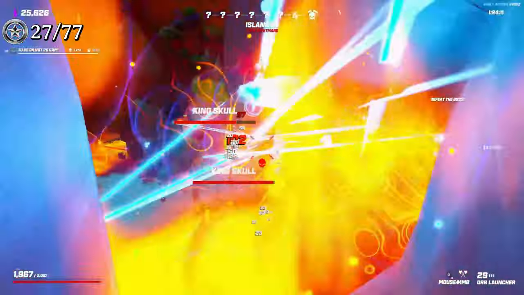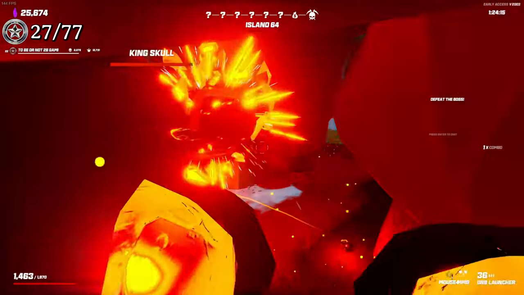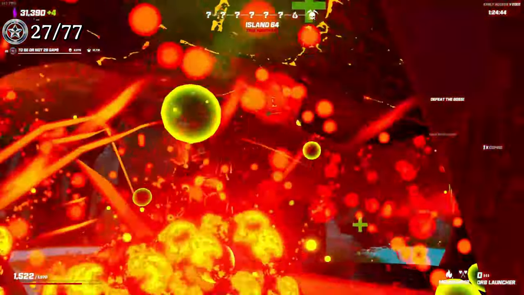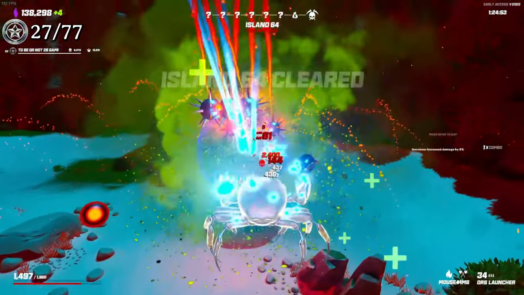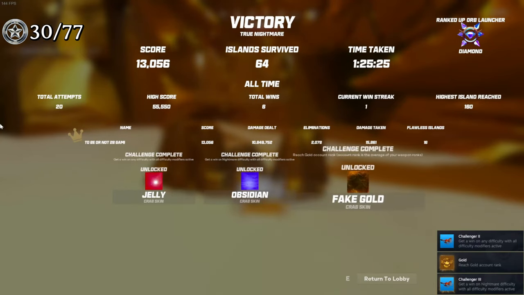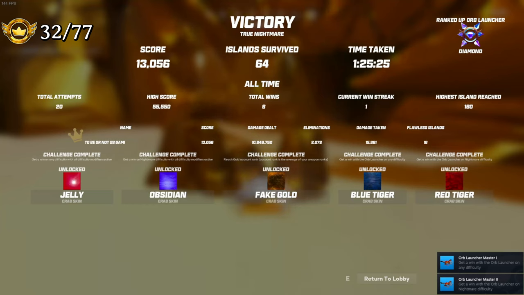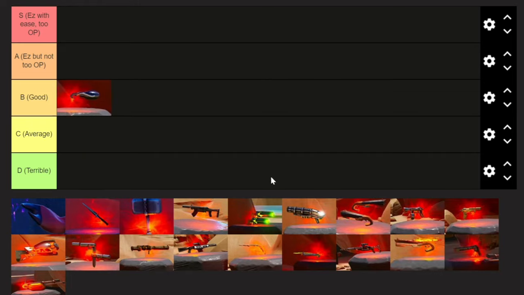While fighting the final bosses, I was accidentally stuck in a corner, and the skull bosses won't let me out. New cheese tactic just dropped, boys. I managed to escape and destroyed the final boss, and was able to get both Challenger 2 and 3 trophies, as well as my account's rank being promoted to gold. Let's not forget to mention the Orb Master 1 and 2 trophies. Overall, I didn't struggle much with the Orb Launcher.